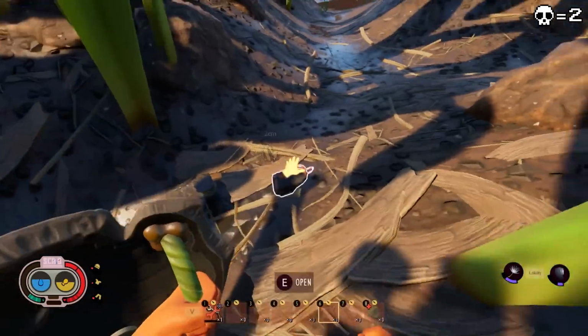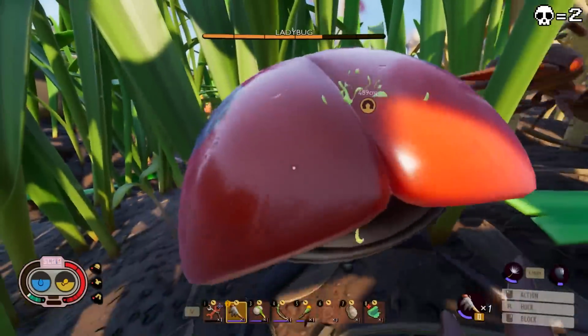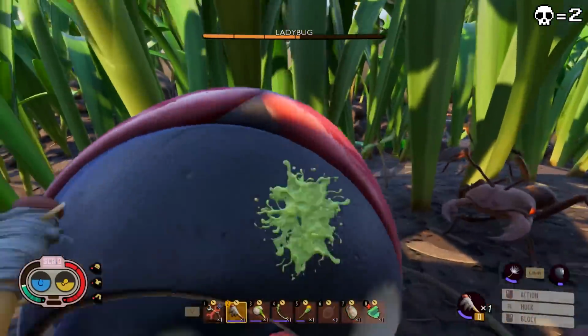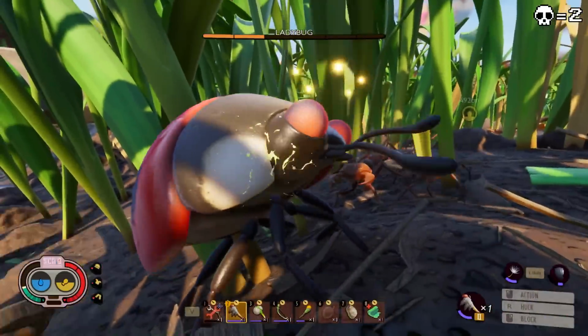Except I'm not going to have a good weapon. I'll have to use my axe, I think. I'm not sure how good that's going to do against a ladybug. Let's find out. Well, we can all take her on. Thank God I blocked that. Yeah, yeah, yeah. Get her, gang.